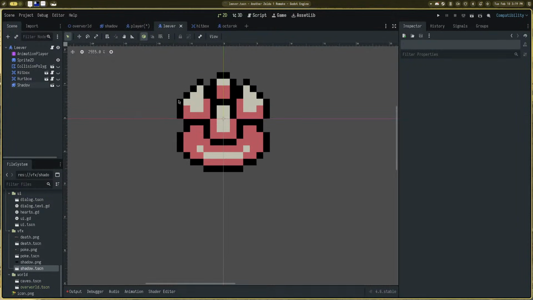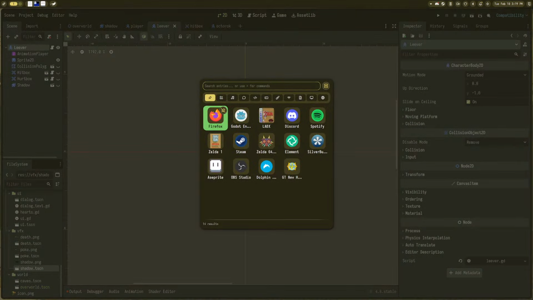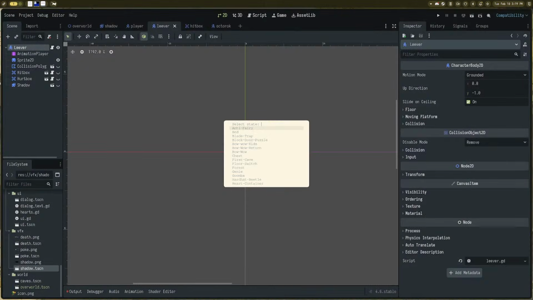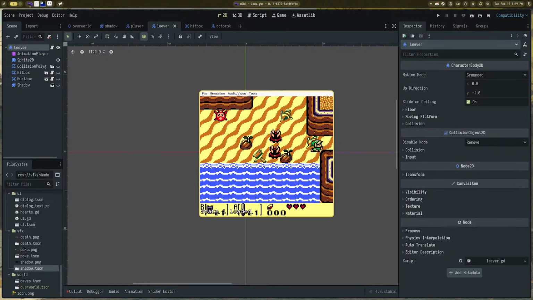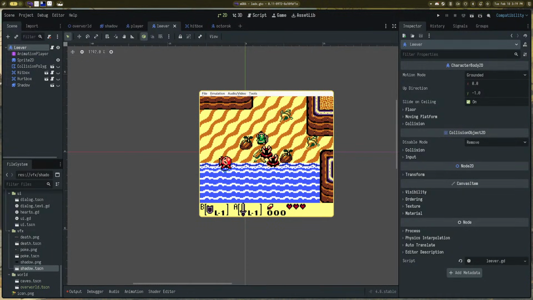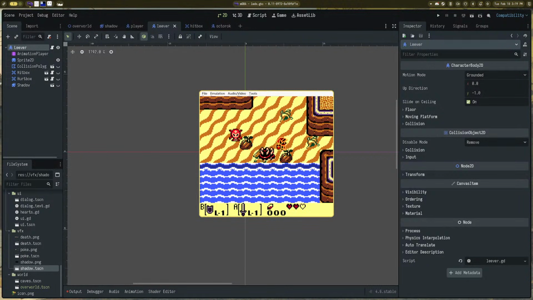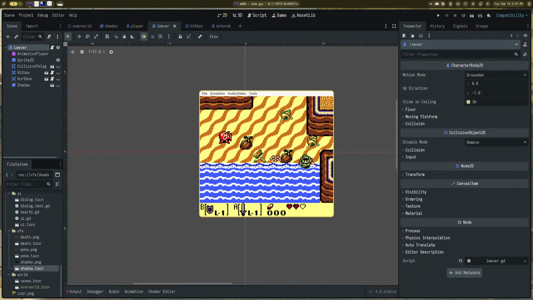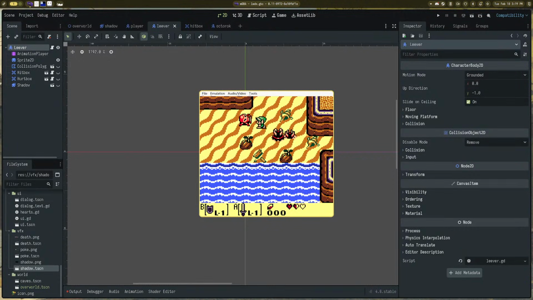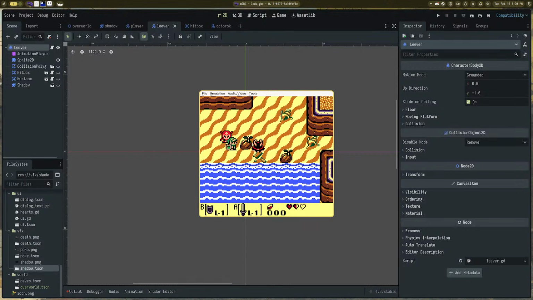Whatever. Okay. So we got the Leever. You can spin. Now I feel like AI for this guy should be pretty easy, because if we go into the source material, I'm pretty sure they're still moving when they're burrowed, because you can see if I try to hook them on a tile here, many times they still get stuck on the other side of this tile.